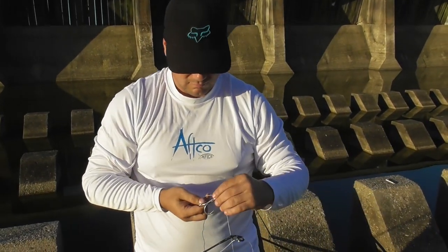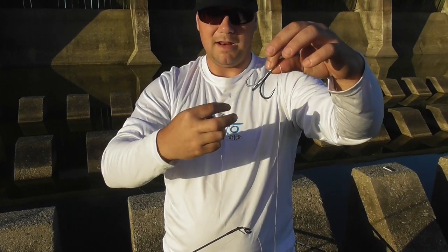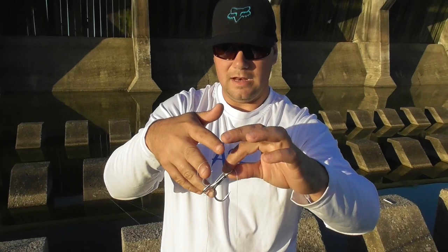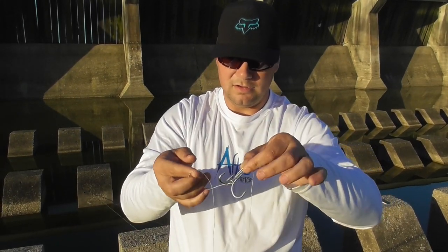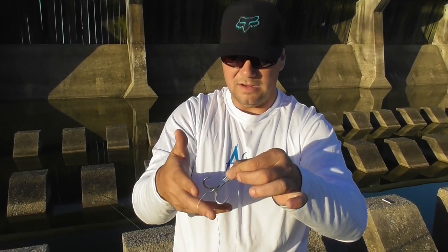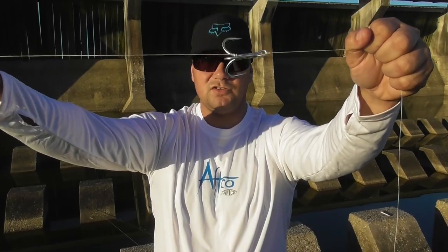Then I make a half hitch. A half hitch is you grab the line, you come from the bottom up toward the top like this, and then I go over two hooks and I tighten it down. Then I make another half hitch over the other two hooks, just a different one, and I tighten it up. This keeps it in line. It's perfectly straight on the thing.